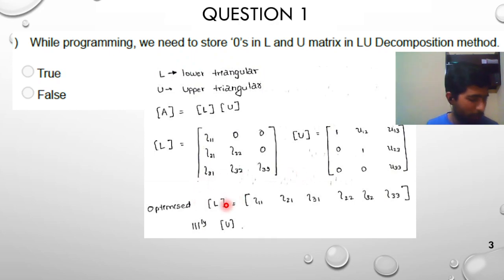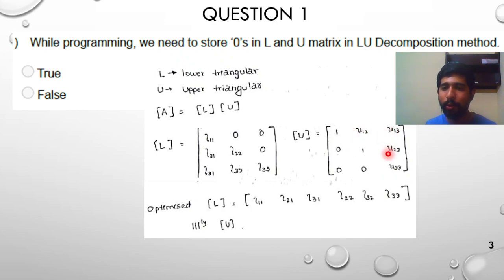And similarly we do that in the upper triangular matrix also. In upper triangular, this is not u33, actually this should also be 1. We don't even store these diagonal elements, because we know that it is 1. Why do I want that? Usually I store only the 3 elements.